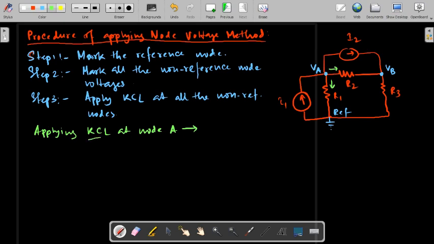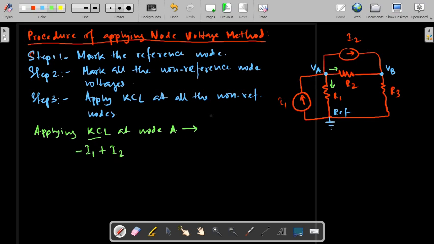Now as we are applying KCL right now, while applying KCL, mentally we will apply the element equation also. Let us see how we do it. While I apply KCL, I consider the current going out of a node as positive. So here this current I1 is going into the node, so it is negative, minus I1. I2 is going out of the node, so I2 will be positive.